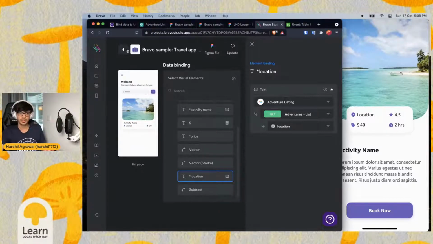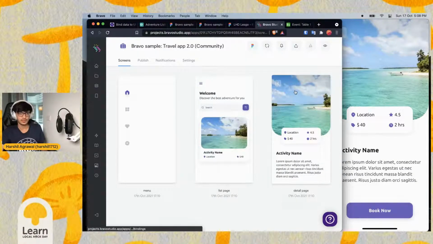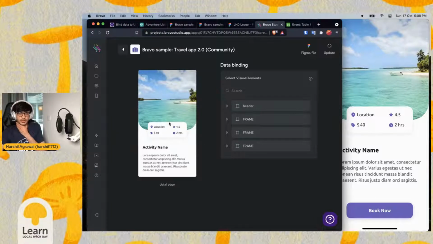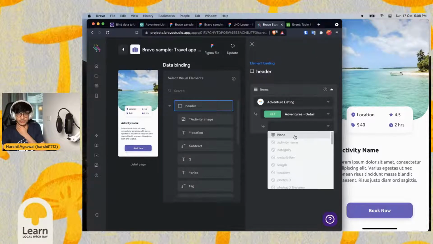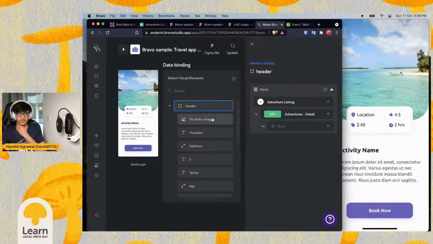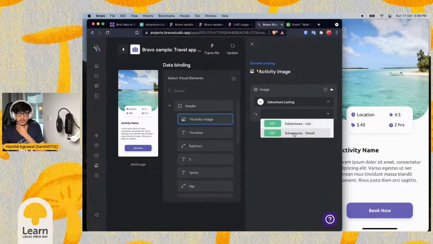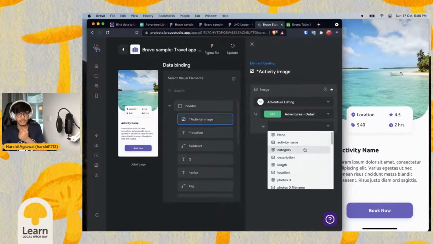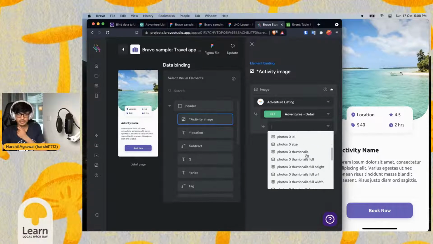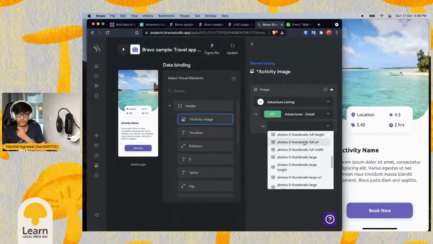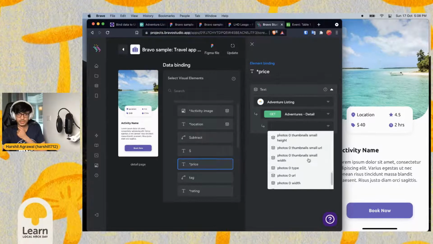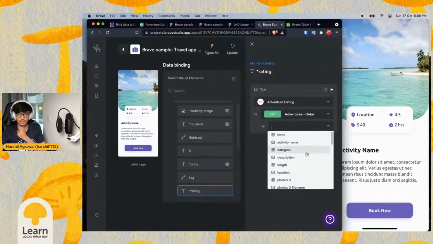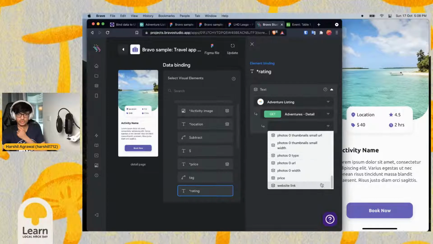This is where we will now go ahead and add the data for this particular activity, right? So in here, let's select the header, which is going to be the detail, which is none. No. This is the activity image that we want, right? The detail, but that was none earlier. Okay, that's perfect. So in header, what we want is the activity image. So let's just say full URL, and the location would be the location, and the price again would be this price. And now we have rating as well. So let's see if we can quickly find rating in here somehow. No.